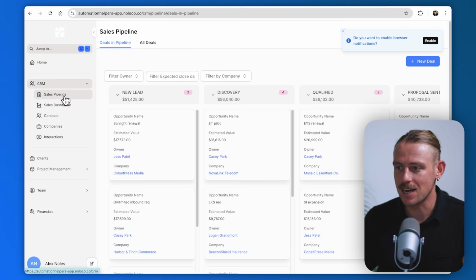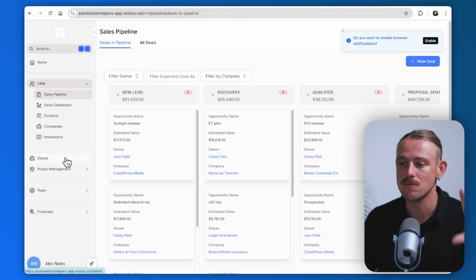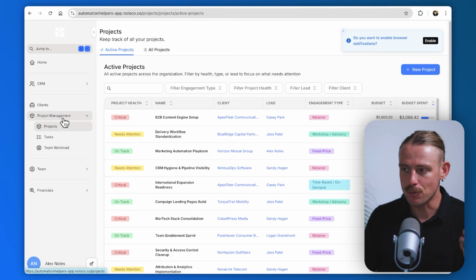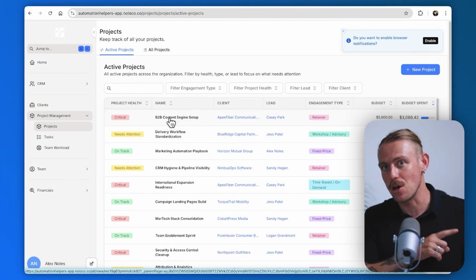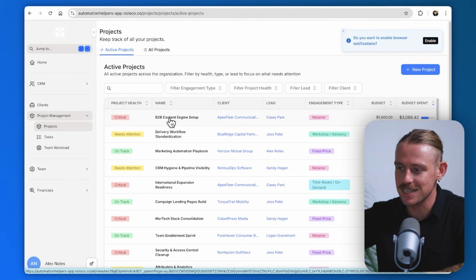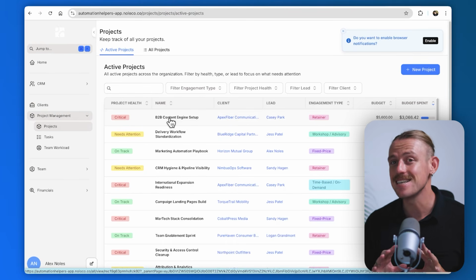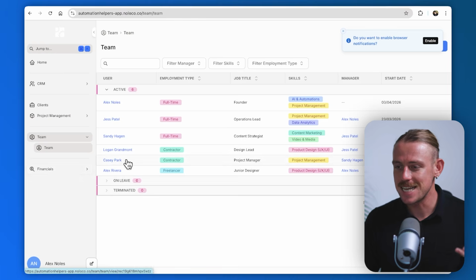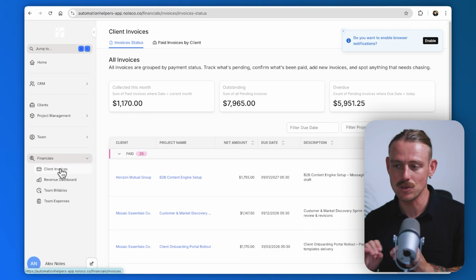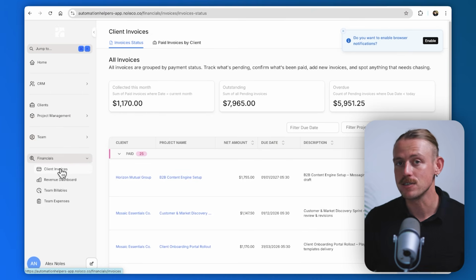We can see our CRM full with pipeline, dashboards, contacts, companies, interactions, and more. Our clients, the projects, and the projects to each of those clients. Earlier, we were just looking through a James Allen example, and only the single project was available. Tasks, team workload, team, as well as financials, so we can understand our profits and losses.